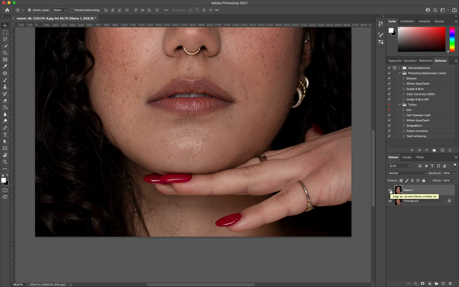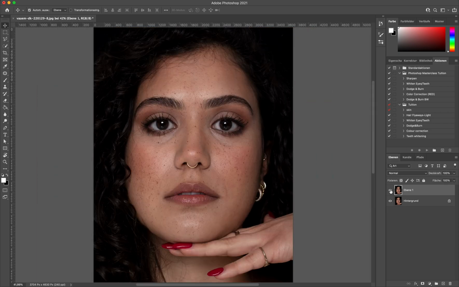And editing nails, perfecting nails, is also, in my opinion, one of the key things to make your images look more detailed and more high-end, because when the nails are perfect, it shows that you pay so much attention to detail that maybe not as detail-oriented photographers would not pay attention to, and it just makes you and your work look more professional. So I really recommend getting into editing the details like nails and lips, as I've said. I'm also gonna link that video somewhere.